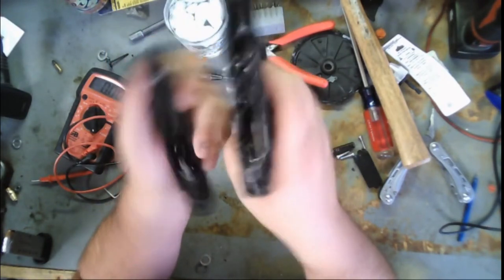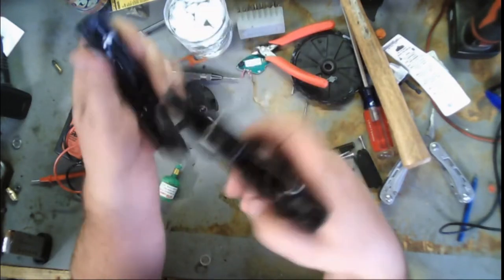The rest of it takes apart like a Glock. If you don't have one, get informed.